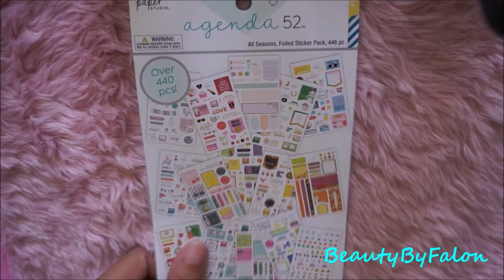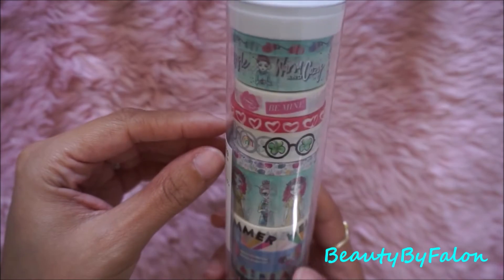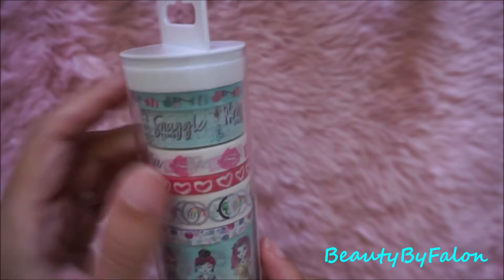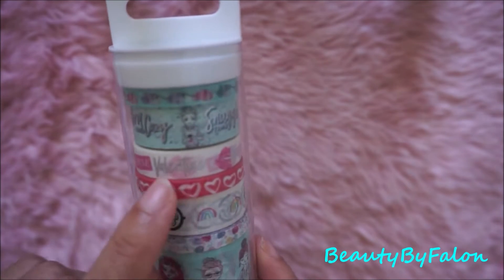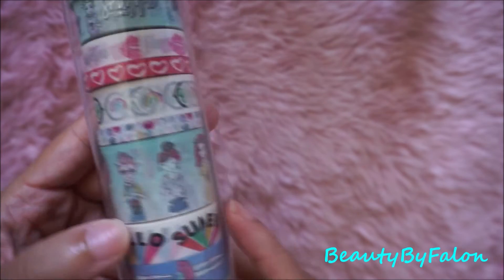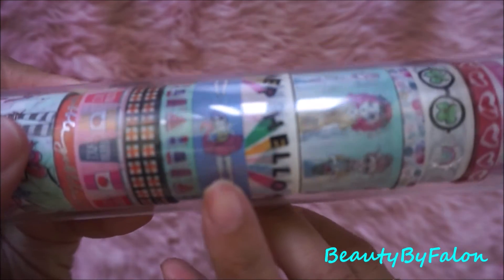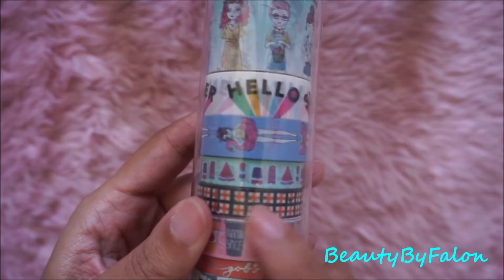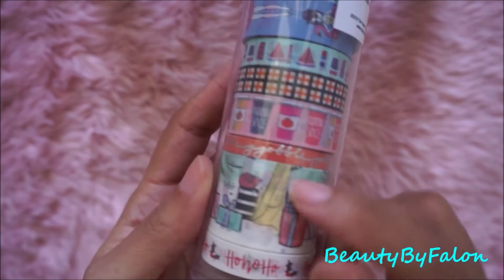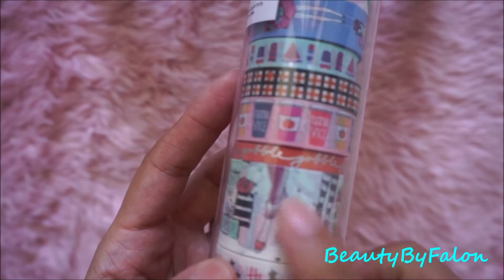It has 16 pieces up here — mittens, 'warm and cozy' with silver foil, 'snuggle time.' It says 'be mine valentine' with hearts in red, four leaf clovers, rainbows, flowers, 'hello summer,' a girl on a float, an orange plaid with black splatters — very cute. Then pumpkin spice, 'gobble' for Thanksgiving, and a Christmas washi-style sticker with Christmas presents and feet — 'ho ho ho' on the bottom. Very cute and girly, new by the Paper Studio.